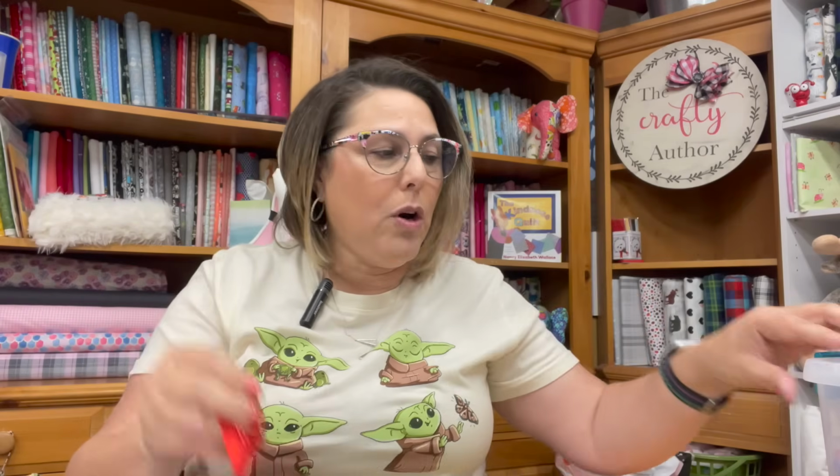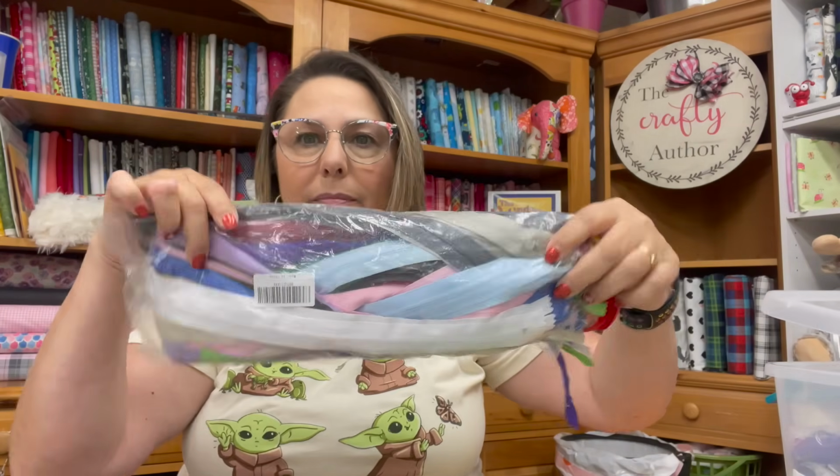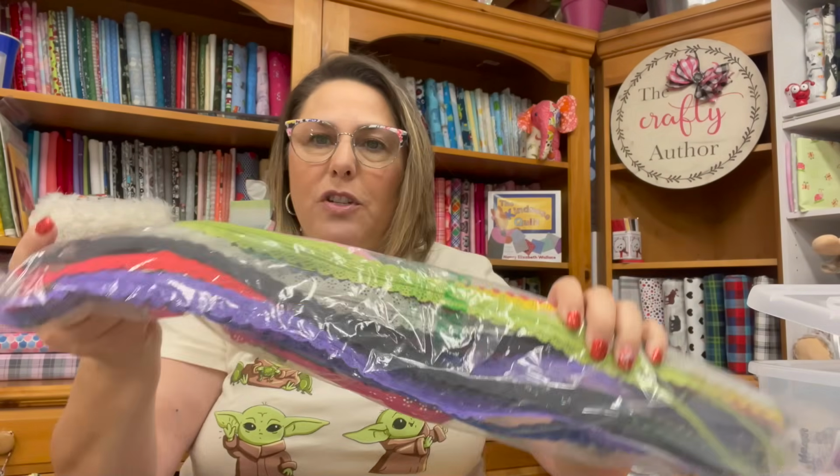I buy these in bulk. They look like this. I also purchase lace ones. So there's all kinds of different zippers that you can purchase. This one in particular we're going to work with is going to be more standard, just because this is going to be kind of a beginner's video on how to install a zipper.